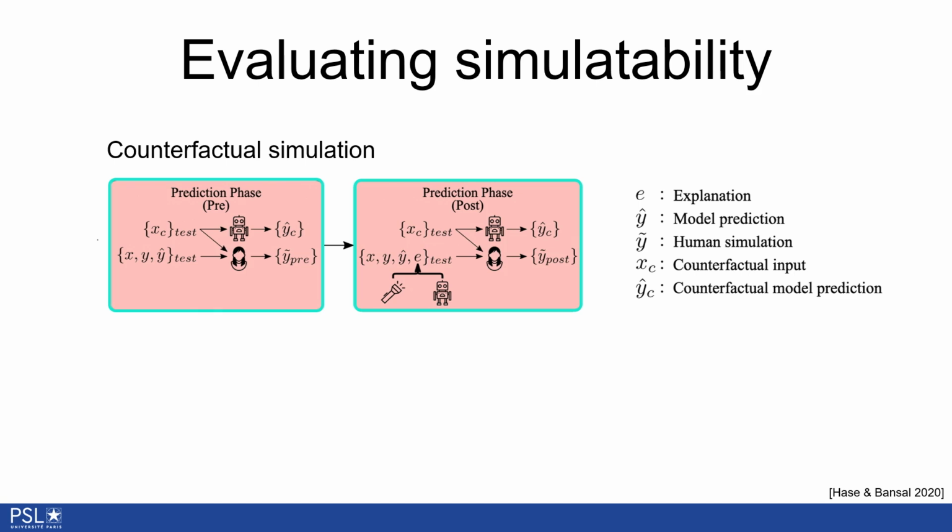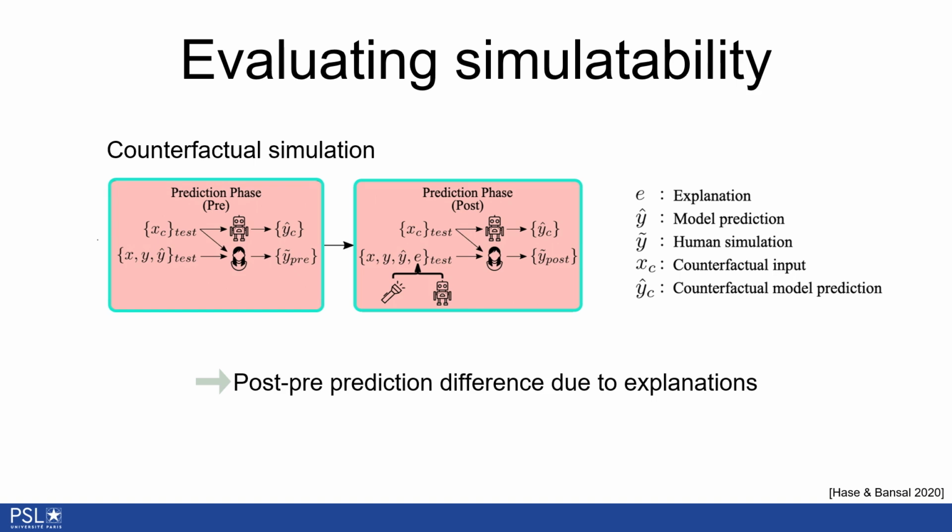In the second, post-prediction phase, the subjects were shown the same combinations of inputs, ground truth labels, and model outputs, but now together with explanations for model outputs. These explanations were generated using one of the methods listed before. Then for each example, they were again given a perturbation of the input and asked to predict how this perturbation affects the output of the model. This led to a second prediction score. Finally, the impact of explanations was quantified by comparing the prediction scores between the two phases.